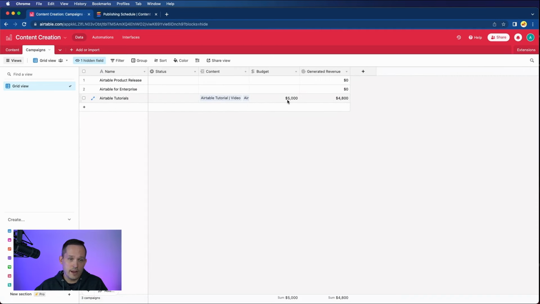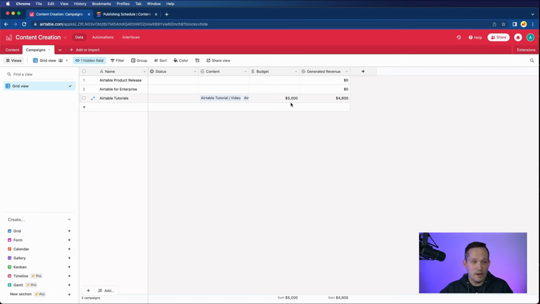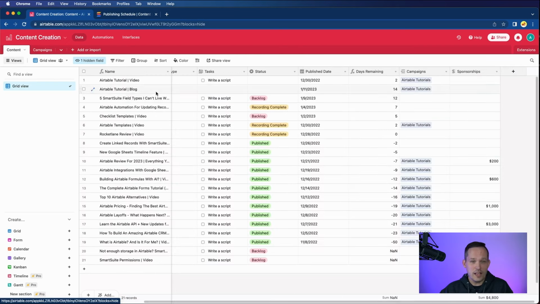And we're doing okay. We haven't yet hit our budget, so the content's not paying for itself, but that's where we can start to see some of those comparisons there. We've been able to do a lot in a short amount of time. We've created formulas, we've created automations, we've done roll-ups. I hope this has been helpful for you to be able to see how we get started with Airtable.